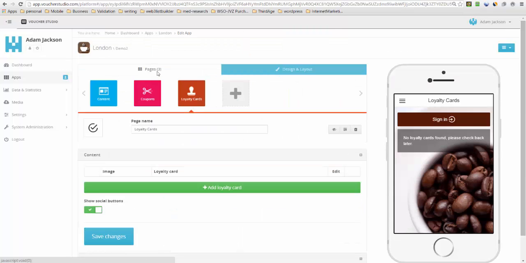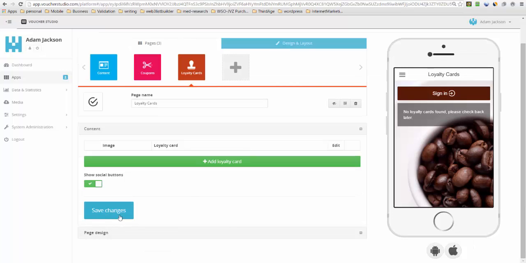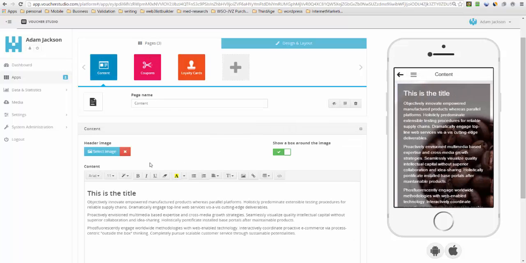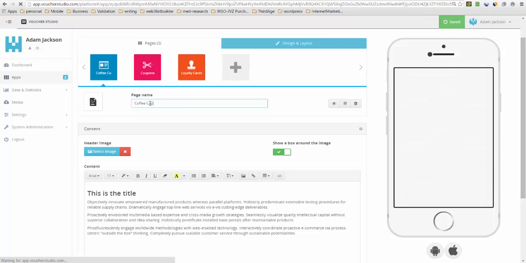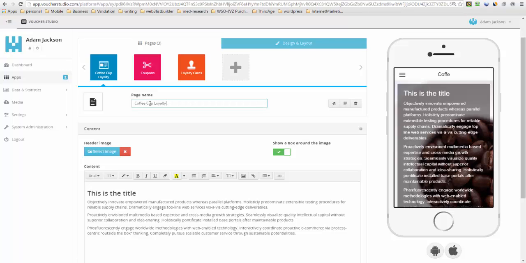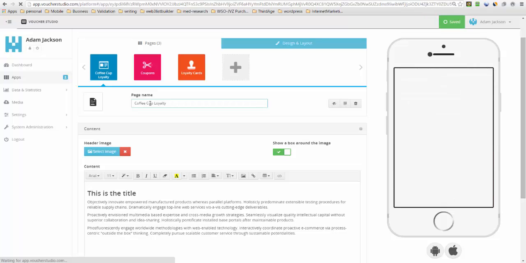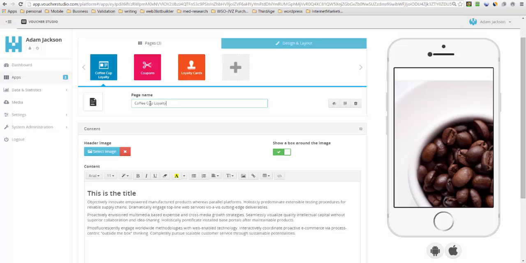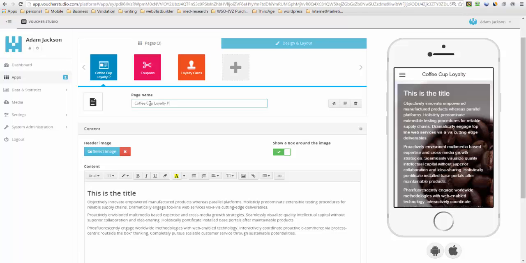Come back to pages, and let's come on to the content. So just to show you how you can change, so you see it says content in the top here, so we can change that to your business name or home, but I'll call it, say, coffee cup loyalty program.